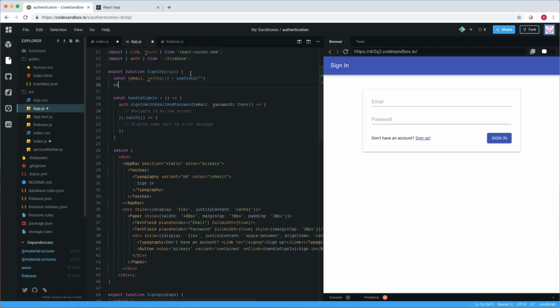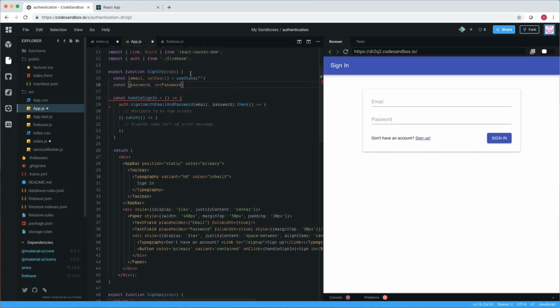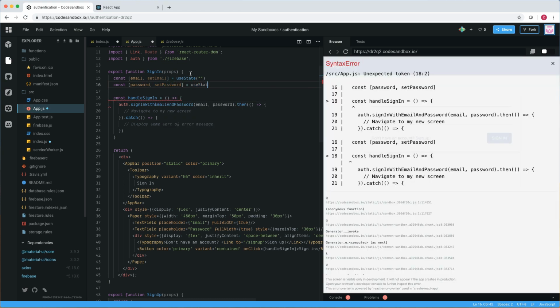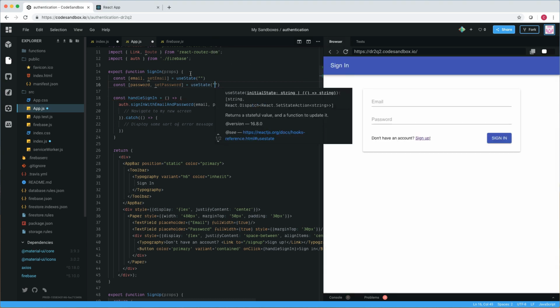Now we'll create another variable for the password, const [password, setPassword] = useState, and we'll set the initial value for our password to blank as well.